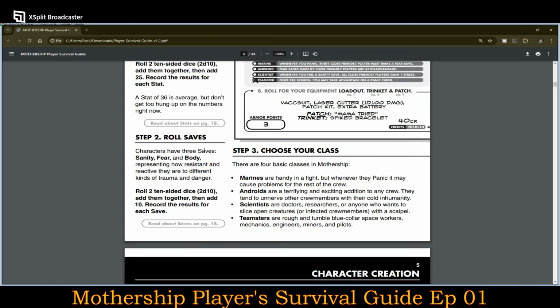Step 2 is rolling saves. Your character has 3 saves: sanity, fear, and body. Those are rolled 2d10, plus you're going to add 10. And so the average of that is going to be, what are we looking at? We're looking at 30, so the average should be 15.